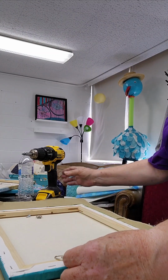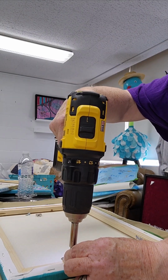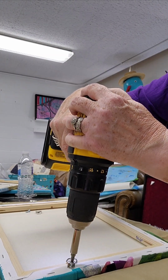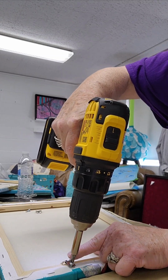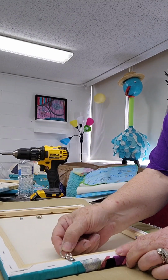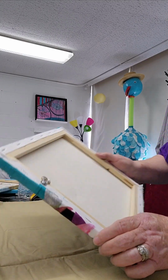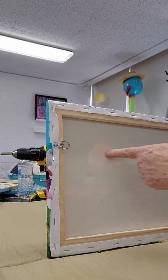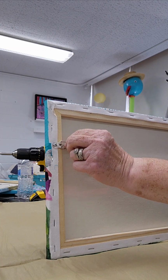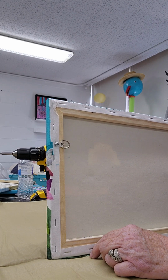Now I have seen frames come from, we'll call them big box stores so that I don't have to name them, hobby type stores, and I've seen them put these in wrong. So I'm going to show you. The loop part should be facing the center of the canvas. I'm going to take these out so I can show you what I mean. Okay, this loop should be pointing towards the middle because we're going to stretch the wire across it. I've seen them come back where these are pointing either up or down, and the wire is not going to sit nicely on that direction.